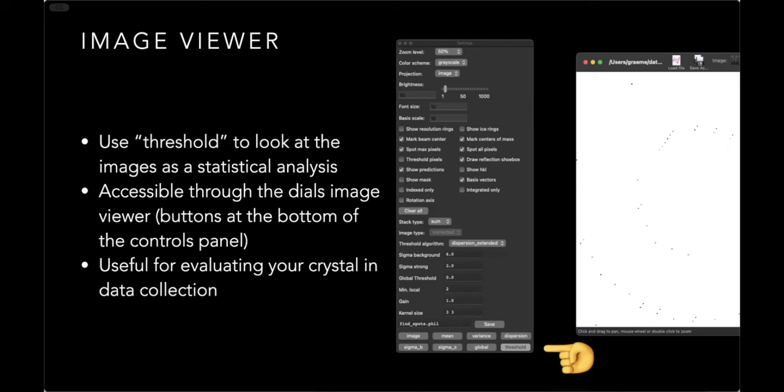So the idea is that we encode how you've written that into the image header into the format class. So then when your users take the data from your beamline, they take Diels, and it would just work because all the specialness for your beamline is already encoded in the format class for Diels. Now, that works for the metadata, provided that your data are in a standard format. So if your data are in CBF format or in HDF5, like for Nexus format or something like that, then actually you can define most of this without any need to have a special format class.